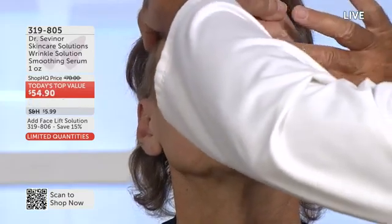Shake the tube vigorously. George washed his face before coming on. This is applied on a clean, dry face. We're going to do half of George's face because he has some puffiness in the lower eyelid, so we're going to start there. He has some crow's feet. He has some discoloration with dark circles. Even when he wakes up in the morning with 8 hours of sleep, George exhibits what we all exhibit when we get older, puffiness under the eyes. And it's the first sign of aging.